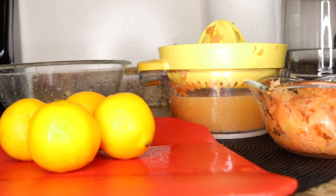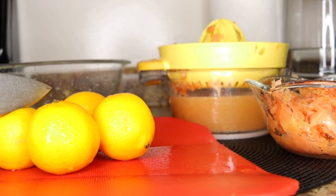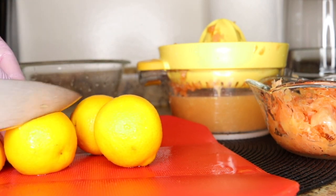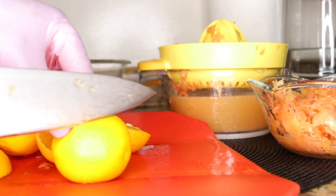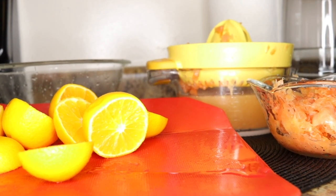So the next thing I'll be adding here will be mandarins. These tiny little oranges. They are like oranges, but they are called mandarins. They are equally a form of vitamin C. If you can't lay your hands on these mandarins, you can use tangerines. If you can't have tangerines or mandarins, you can skip them.